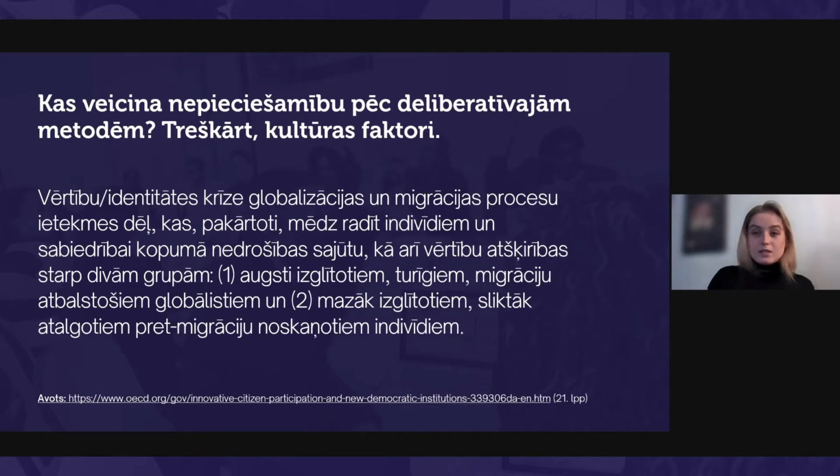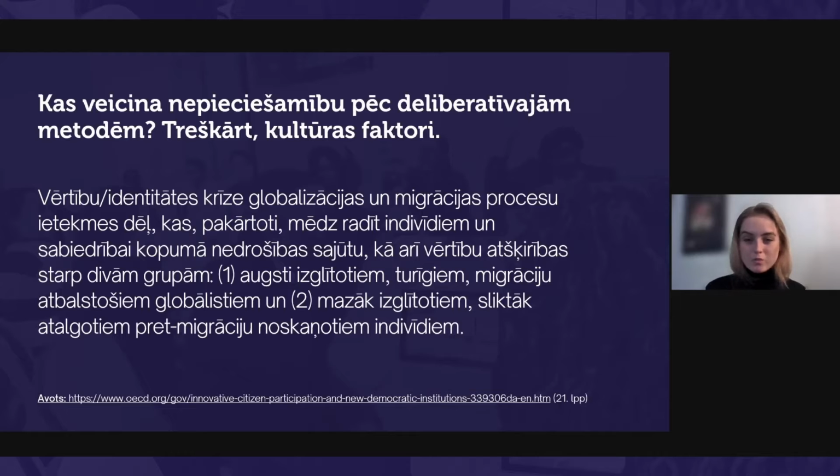Thirdly, it is cultural factors. We can look at the society as such, its stratification, which does not facilitate cooperation amongst the strata. And if we see this stratification, then we need to look for processes that enable us to bring people together. These deliberative processes create representative groups that come together, represent the entire society, and come up with solutions.